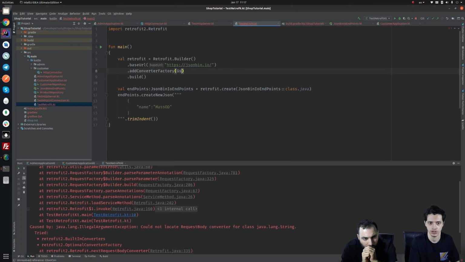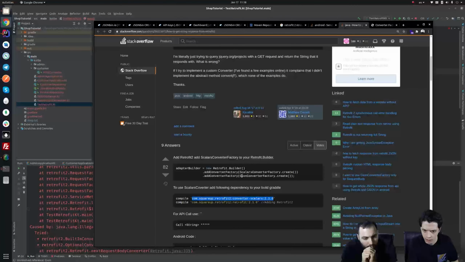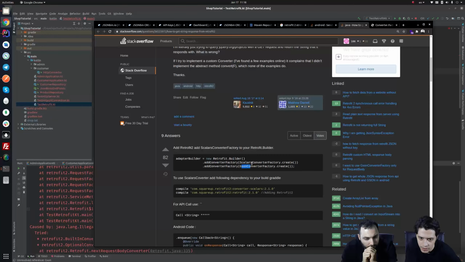I don't see that. G is capital, S is small. Scalars converter.create. No, we didn't add the Json one, we added the Scalars.